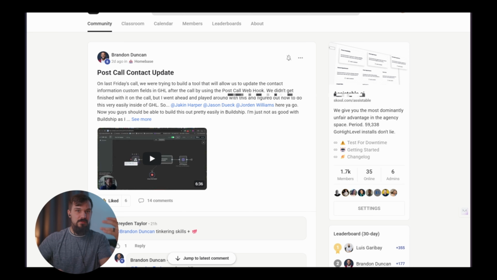But I'm going to go over a few considerations for when you should be building this out in a post-call webhook versus an intra-call webhook. So a pre-built tool or a custom tool. And then I'm going to hopefully show you how to get it done inside BuildShip. A custom tool and a pre-built tool are called intra-call tools.